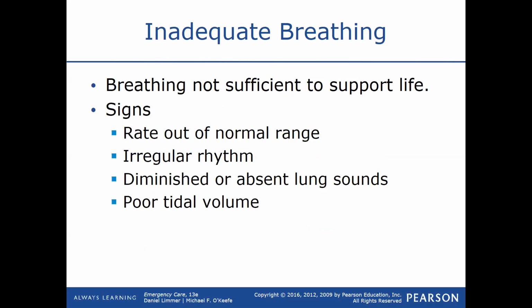Okay, so now we're shifting to inadequate breathing. Obviously, inadequate means it's not good enough to support life. So breathing is not sufficient to support life. The rate is out of normal range. Again, if it's your adult patient, they're breathing below 12 per minute or above 20 per minute. Again, take the patient's condition into consideration, not just the number.